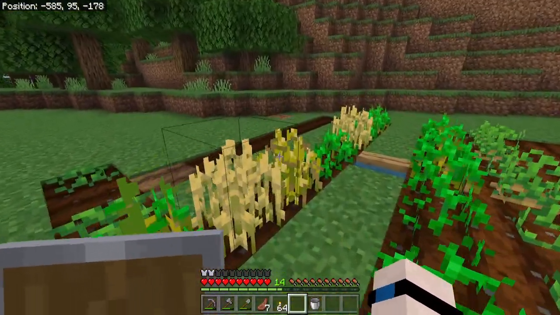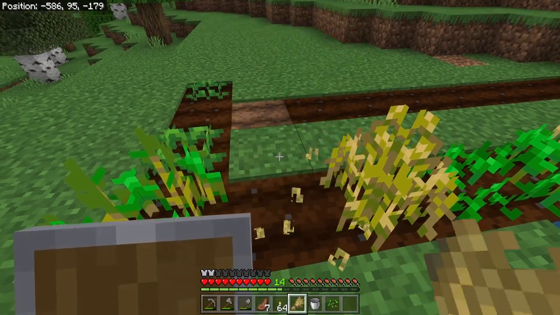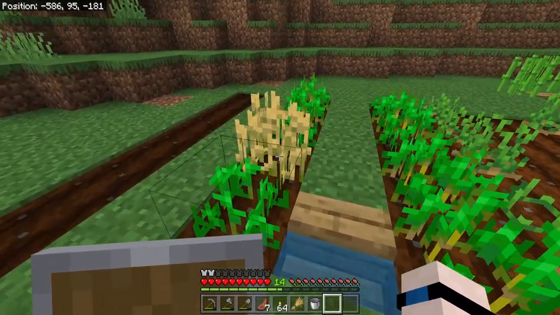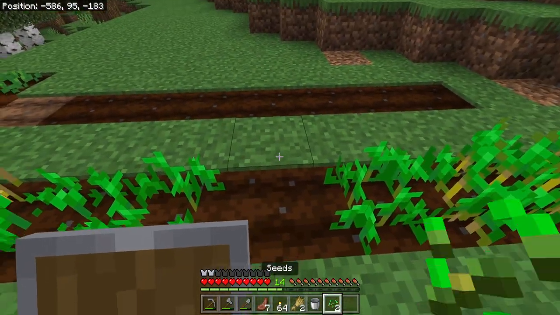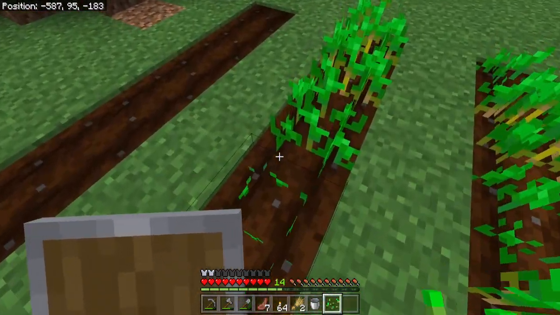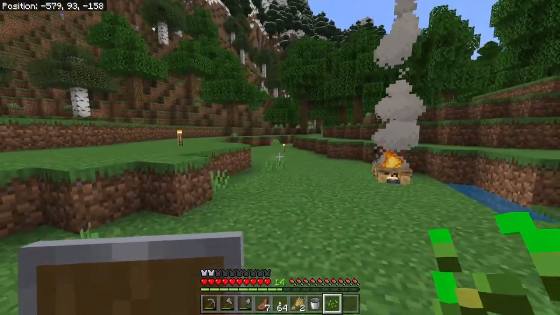It looks like we've got our first couple of fully grown wheat. So we'll go ahead and break this with our hand, and we'll get 1 wheat and 1 seed back. And we can replant that and grow some more. Then we can go over here and break this one, and we'll get 1 wheat and 2 seeds back. So this is how you gain a surplus of seeds, and we can save this for more wheat, or we can save it for chickens, because chickens love to eat seeds.